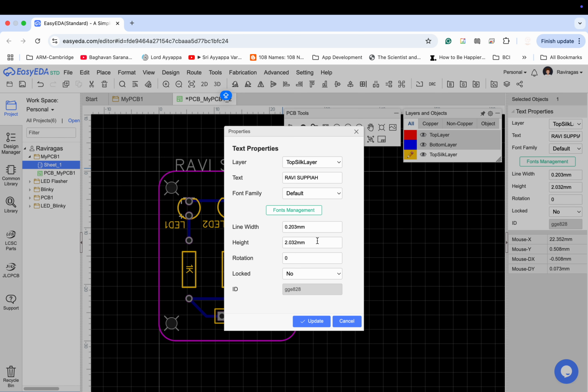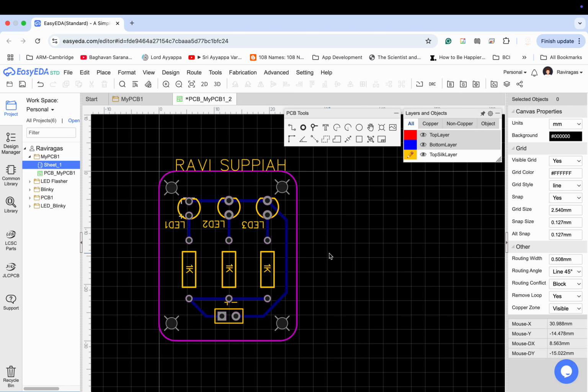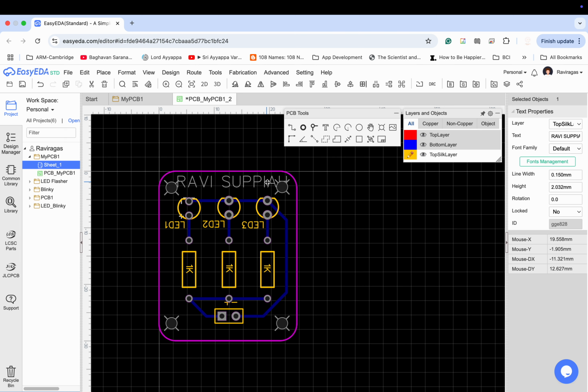So maybe we can adjust the line width to make it thinner. Height 1.5. Yeah, maybe the line width can be a bit thicker.